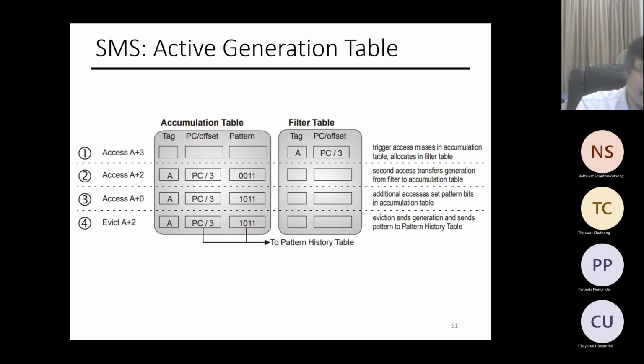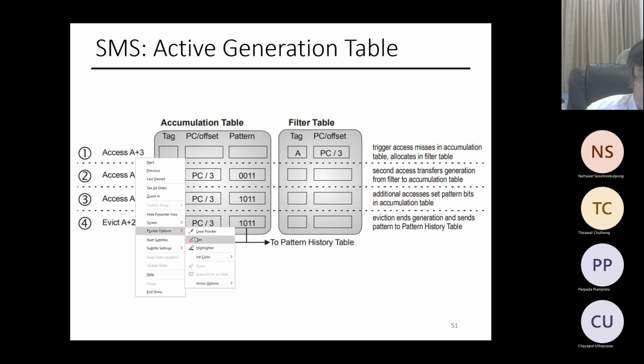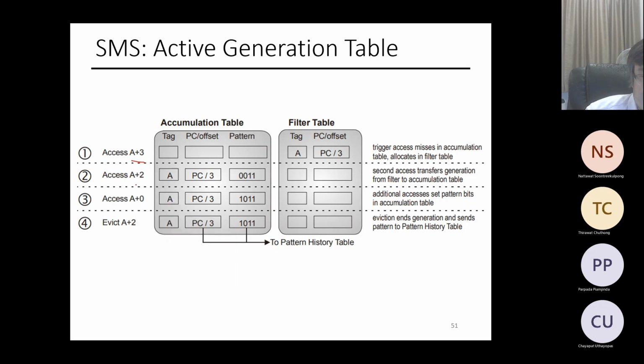It proposed this active generation table where each entry in the table stores the tag and the offset to the tag. For example, let's say you have access to A plus 3, followed by A plus 2, followed by A plus 0, and you have eviction of A plus 2.